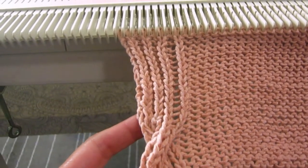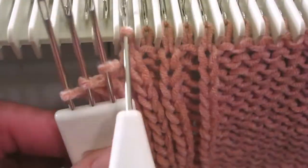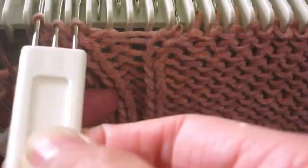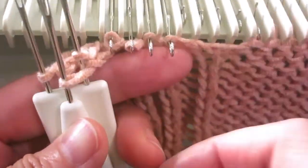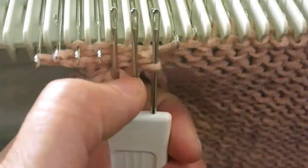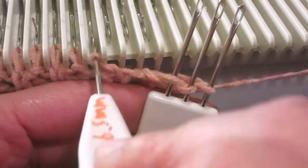Now it's reformed, we are ready to do the cable crossing again. And we do the same thing: pick out the outer 4 stitches and place them on the needle, and then move the next 4 stitches to the outer stitch, and then place back the 4 stitches you are holding. And that's pretty much the techniques we use for this project.